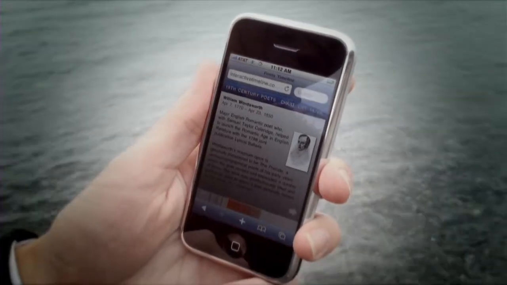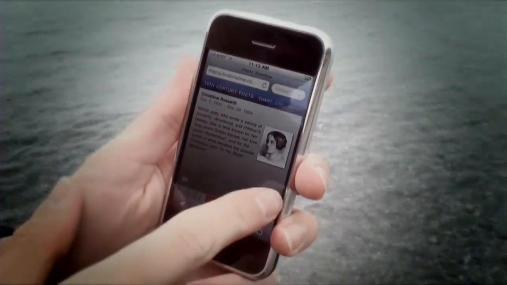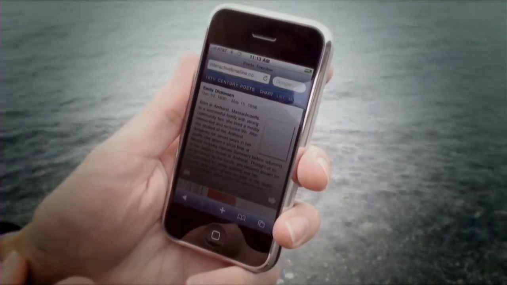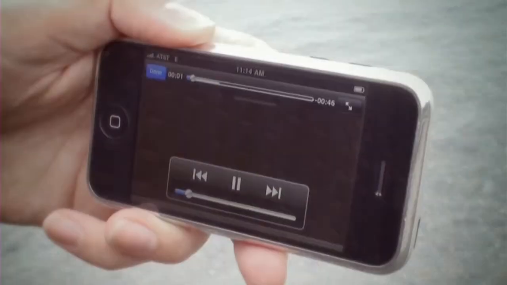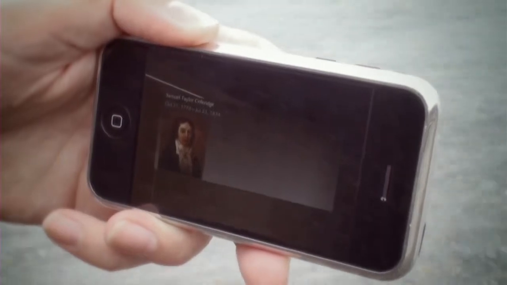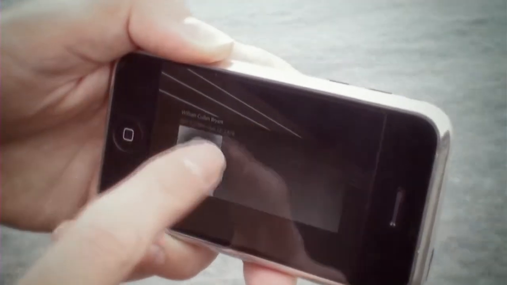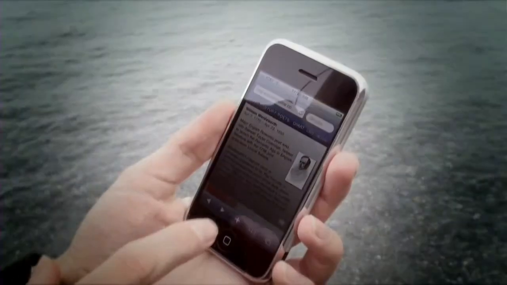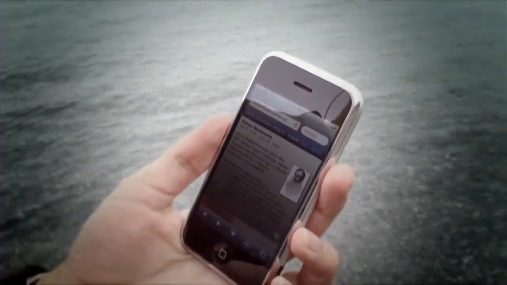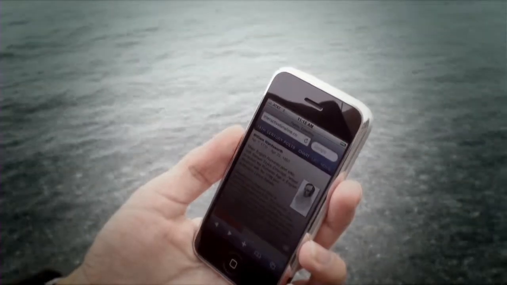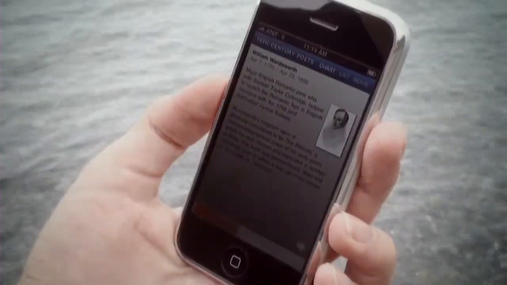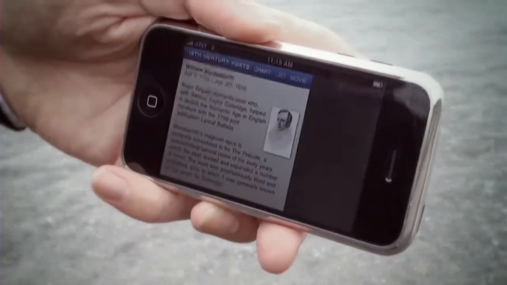You can touch the time strip on the bottom to go to any event in your timeline and use those arrow keys. You'll see that it has the chart view, the list view, and even the movie view will work on the iPhone. This is a website, but you can save it to your home screen so that it behaves like an application on the iPhone. So you click the plus button at the bottom of the web browser here. And it will save it to your home screen. And now if I open it up, you'll see that it's a beautiful full screen iPhone application.